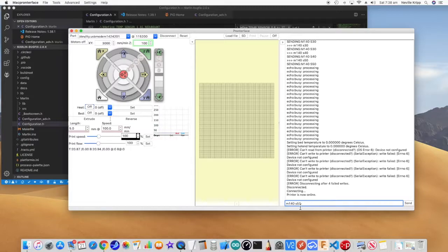Okay, so the first thing I want to test is the bed heater. If you send an M140, that will actually change the set point of the bed. And the S50 means change the set point to 50 degrees. So if we send that now, it's obviously doing something because I can hear the power supply fan increase. So there's something going on. Just touching the heat bed, I can already feel a bit of heat going into it.